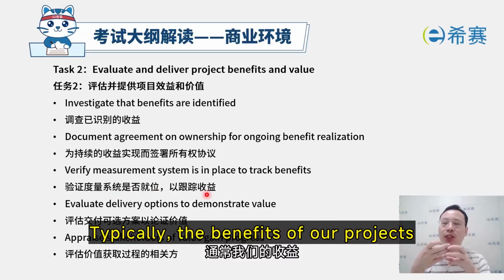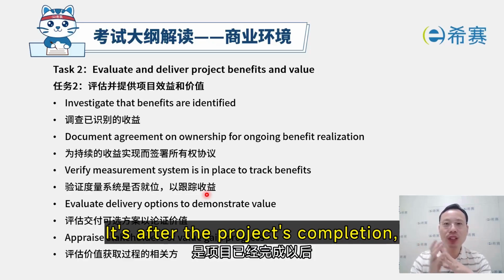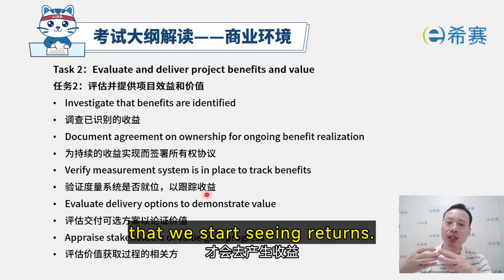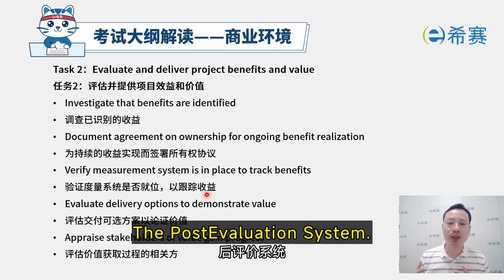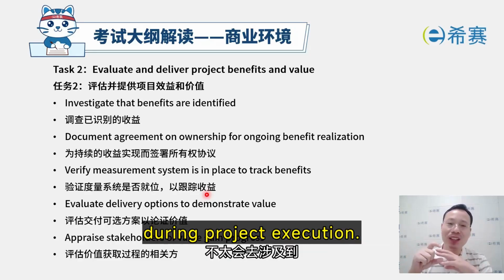Typically, the benefits of our projects only materialize at a specific stage. It's after the project's completion, when it's been implemented and operational, that we start seeing returns. So what do we call this process? The post-evaluation system. Now, this post-evaluation system isn't something we usually deal with during project execution.